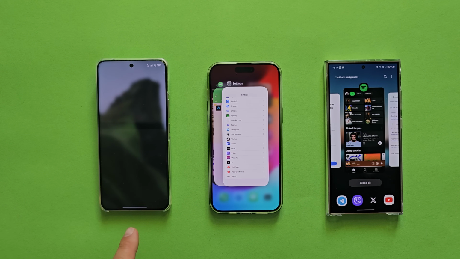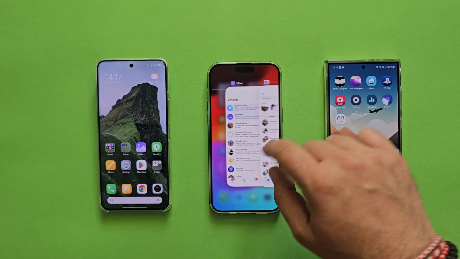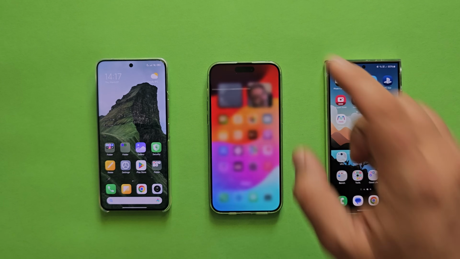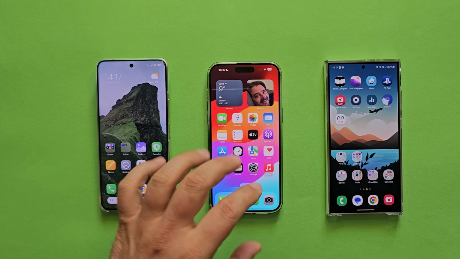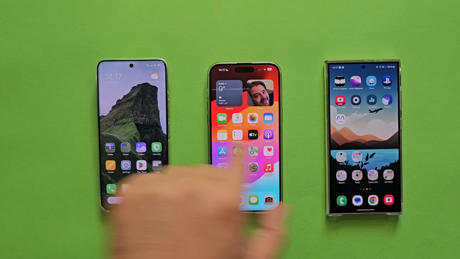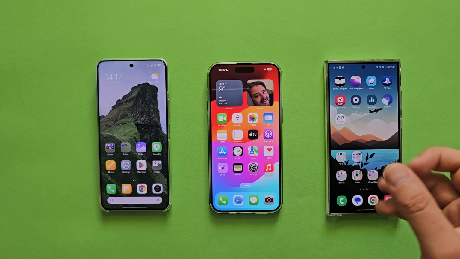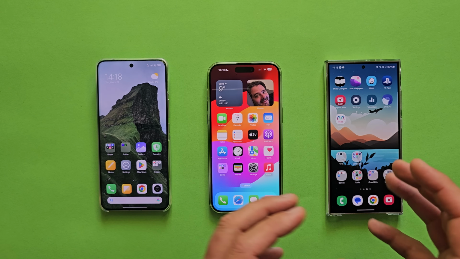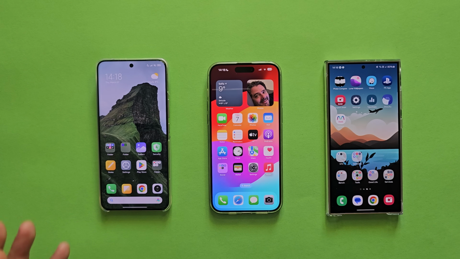I'm gonna close everything to show the closing animation. I'm gonna close everything here, and sadly, the way it works on iOS, guys, you don't have a close button. Do you know why? Because iOS knows better than you. And by the way, this is also kind of the standard implementation on Pixels in Android, so you have a close button to the left. What people are saying is that you should not be closing your apps manually, and you should let the phone do this because that's connected to the way the phone is managing your memory and RAM. Honestly, I really want to have control of all of these options.